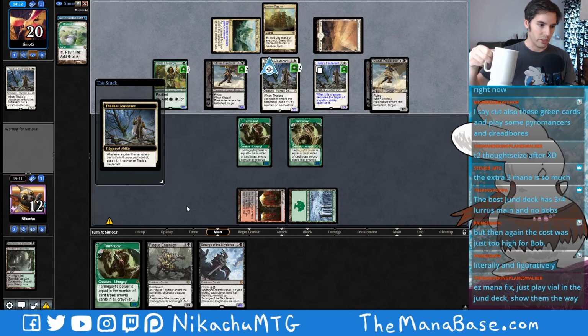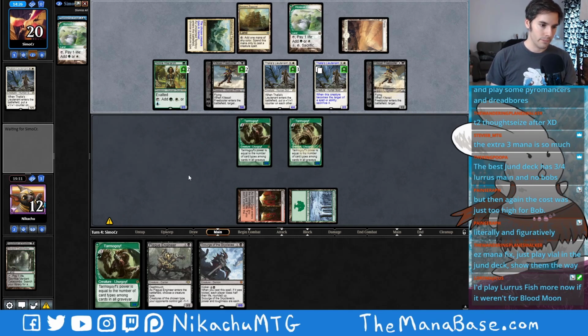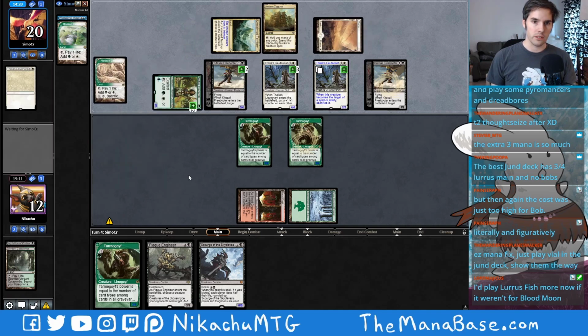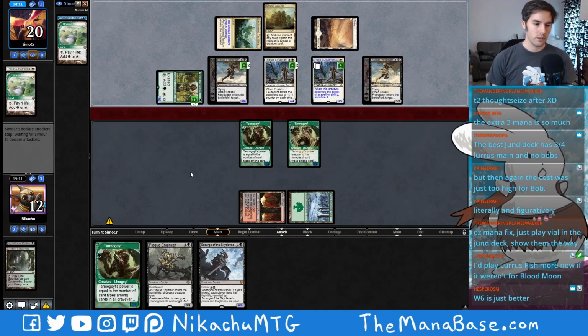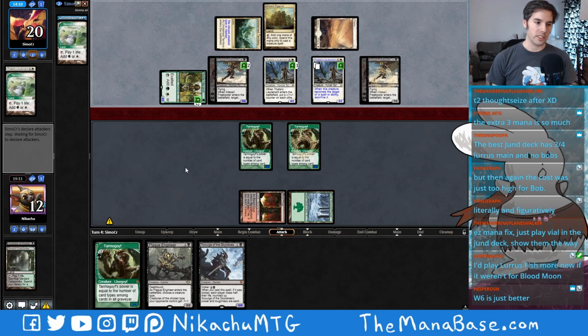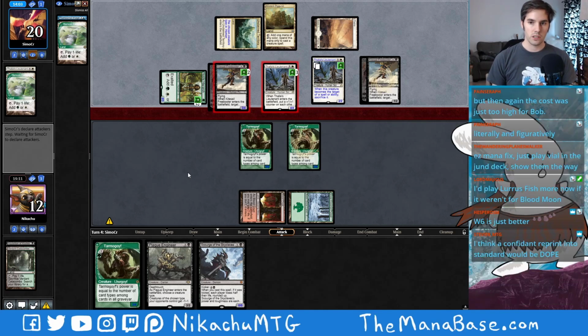Yeah, literally and figuratively. Bob is just a bad card. It's been bad for a while. Luminous Fish, I think, gets a lot better just recently because there honestly isn't that much Blood Moon. I mean, it's out there, but it's not that much. Ragavan is better than Dark Confidant, but I still do not like Ragavan, hence why it's not even in this deck. It does not impact the battlefield all that much.